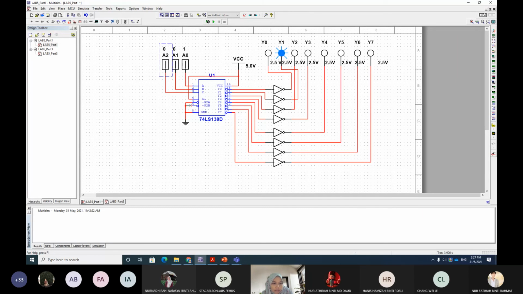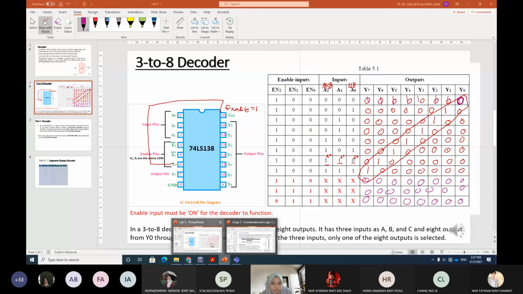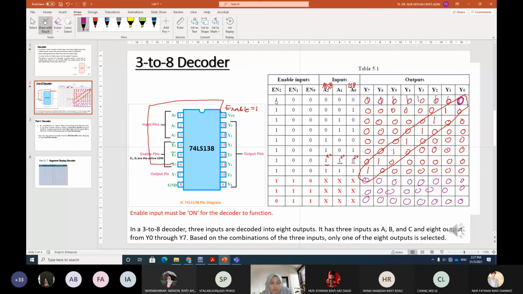From pin number 5, 4 and 6 is the enable input. From the truth table, we see that enable number 2, which is the most significant bit for enable, must be high for all the conditions.